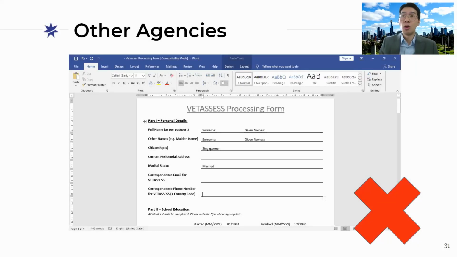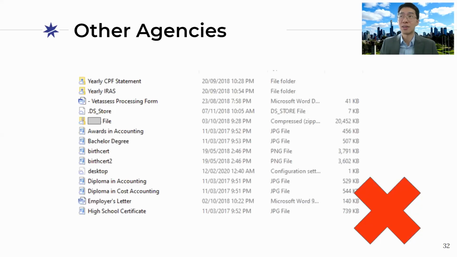Other agencies we've noticed, you have to be careful. There are a lot of agencies here who are not registered to do Australian migration and say they can. And you see things like this, where they pass Word documents back and forth. And it's really not how to do it. You shouldn't be passing files through zip files and email and Google Drive links. It really shouldn't be done like that.